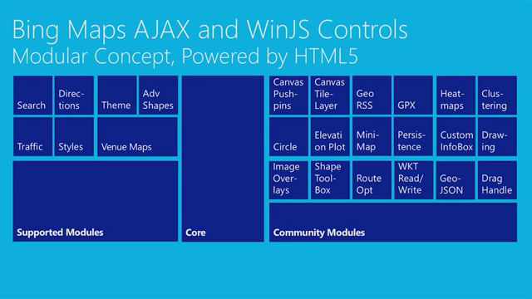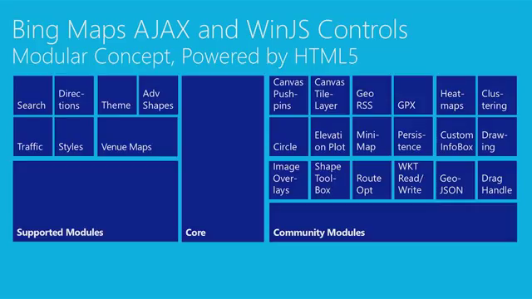The WinJS control is insofar very interesting, and this is fundamentally the same as the Ajax control that we use for web applications. It has a very small core, as we need to have it for very performant web applications that also work well on mobile websites. And it is extended with additional modules that you can load on demand. These modules provide you access to API calls for geocoding, direction services, for styles, for traffic information, and also for venue maps.